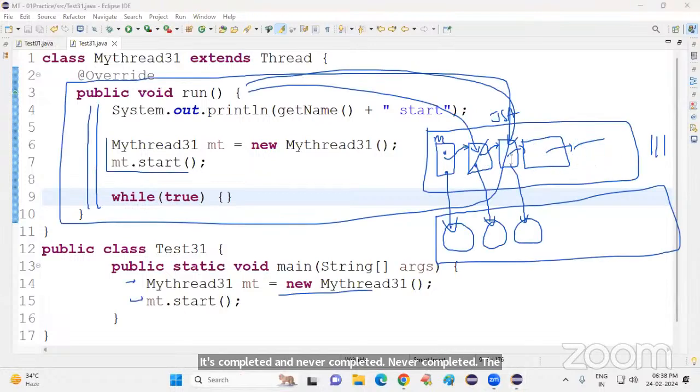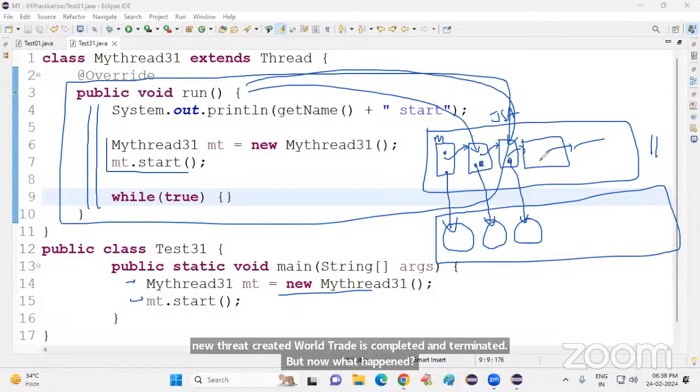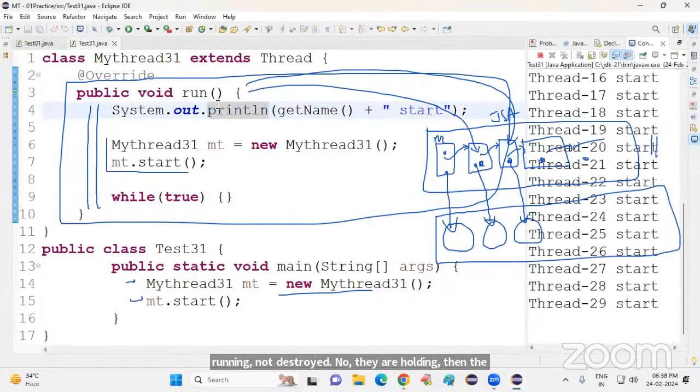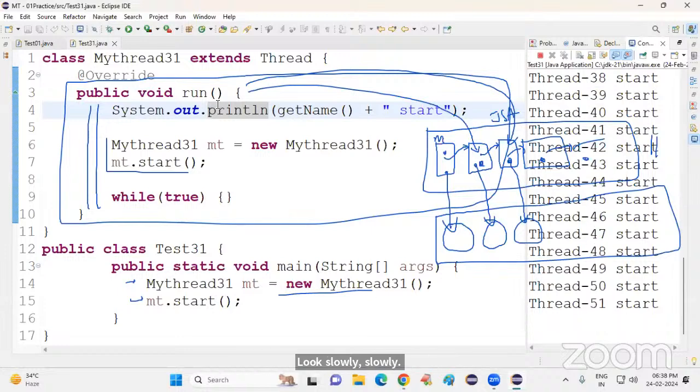The diagram is the same. Previously, once a new thread was created, the old thread completed and terminated. But now what happened? The second thread, third thread, fourth thread keep on running and are not destroyed. They are holding, so the number of threads keeps increasing. Look, slowly execution becomes slow, the system becomes slow.